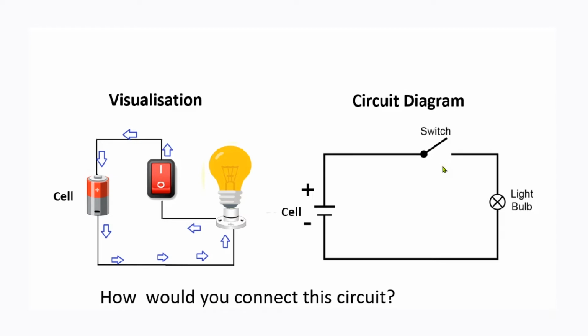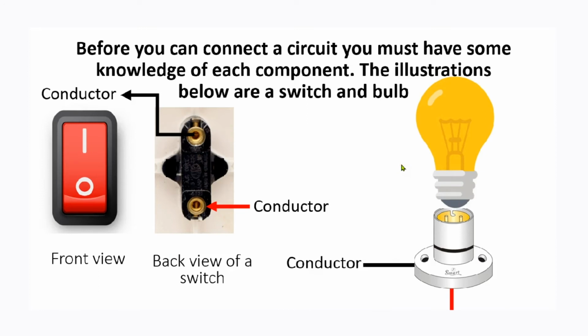But before we go there to connect a circuit, there are some important things that we must take into consideration first. When you look at the switch from the front, you do not easily identify what it looks like from the back. Actually, from the back you will see two terminals. You have a terminal on the top and a terminal at the bottom. When we connect up our conductors to the switch, we will bring one conductor to the bottom terminal and another conductor to the top terminal.